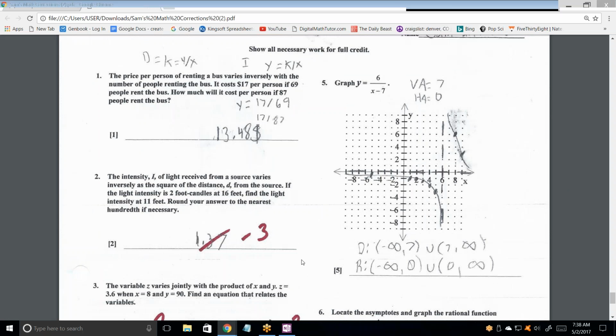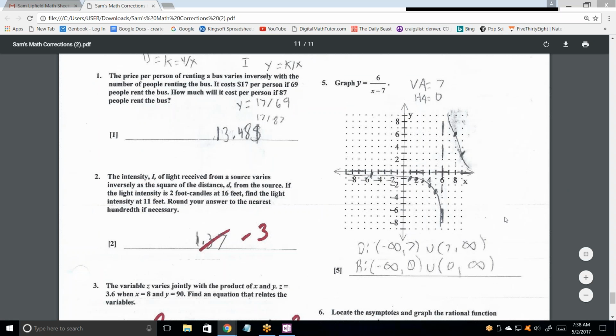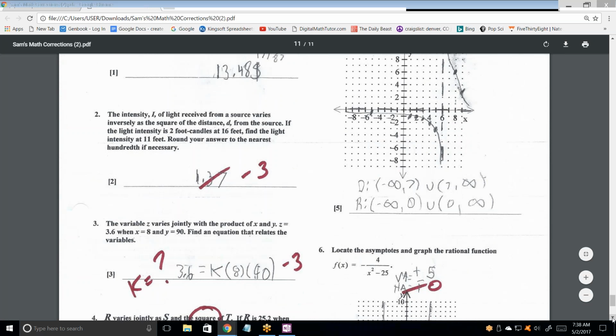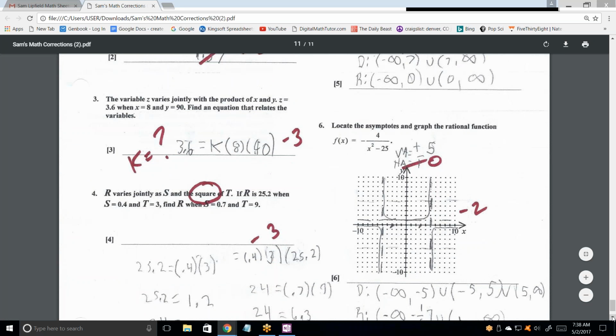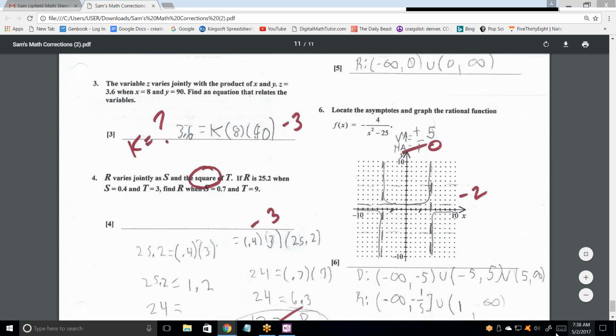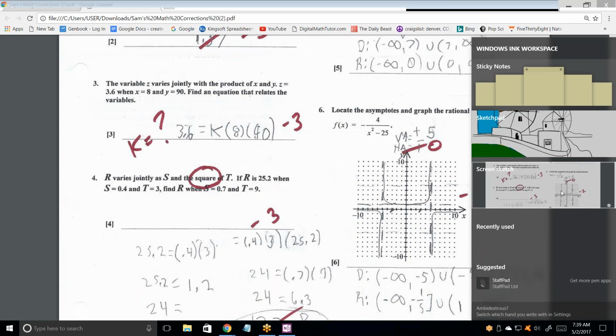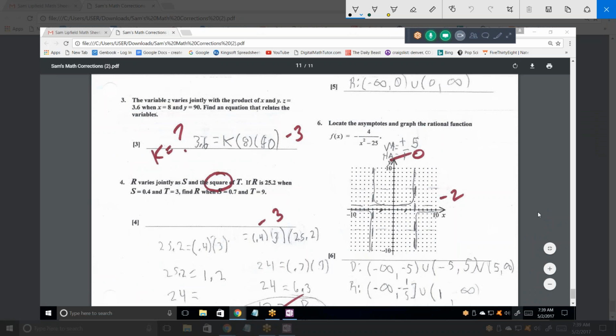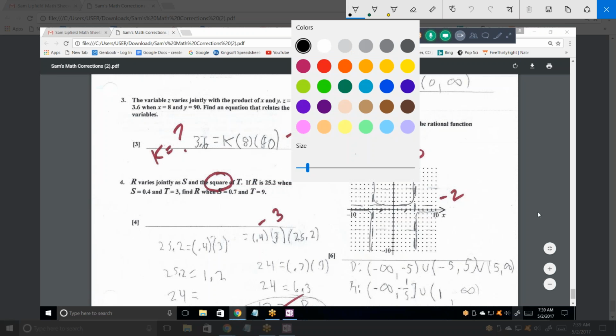All right. What else on this page? Go down. Number 3, I guess. Same kind of problem, and these really are quite straightforward. You just have to learn the technique. The technique is always to write the specific or the general equation, and then you're always going to be solving for k. So let's write the general equation.